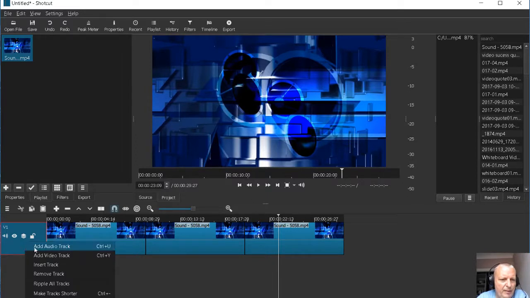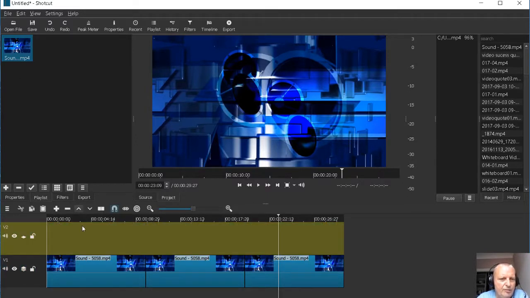For example, if you inserted a track, you could have an image here and drag it to the new track, and whatever's on top here will be what you see when you process the video. So if you had an image here, this would appear on top of this. It's like layers. You can have several different tracks, audio tracks, and you can have images and videos and stuff. So I quite like it.